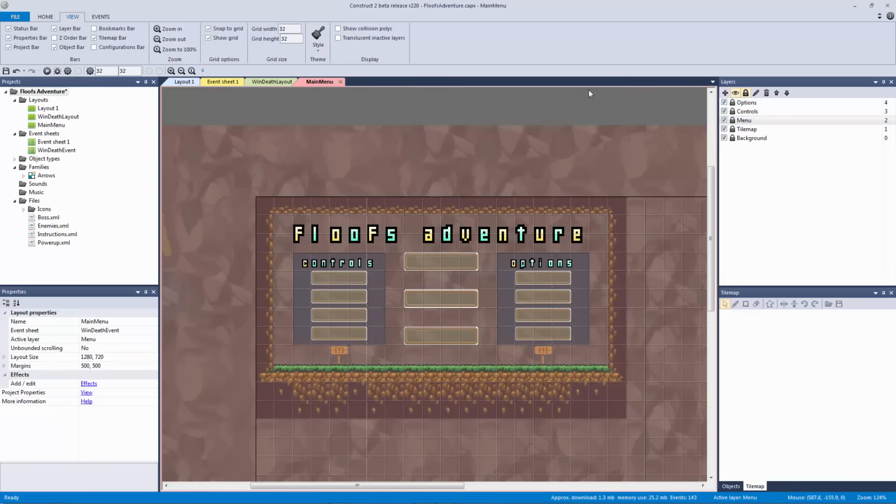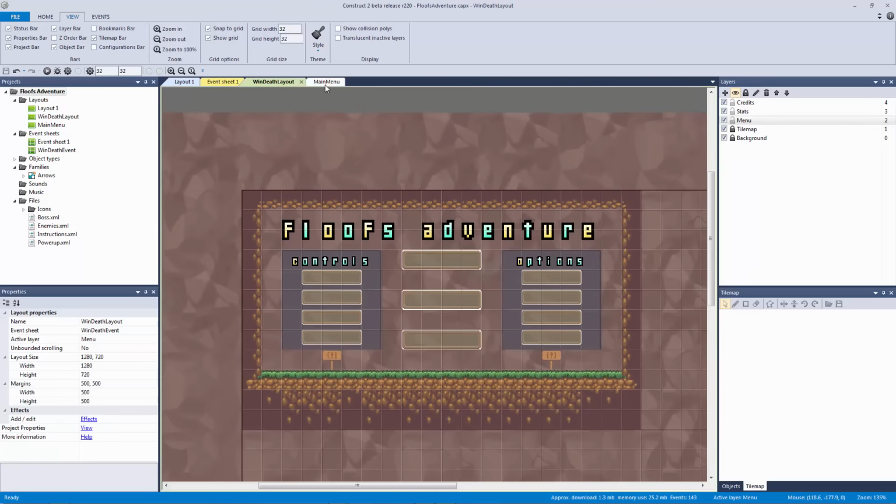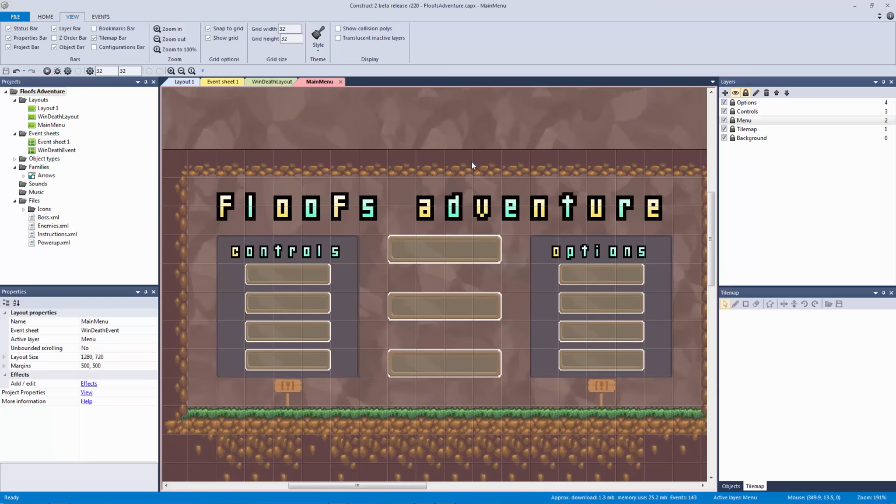Awesome. So that was a lot faster than I thought it would be. It was just kind of setting this up. That took a little bit longer. We're going to put in text, and we're going to make everything else look a lot nicer in the next lecture. Or you know what? No, we're going to do that now so we can just spend the next lecture programming this.